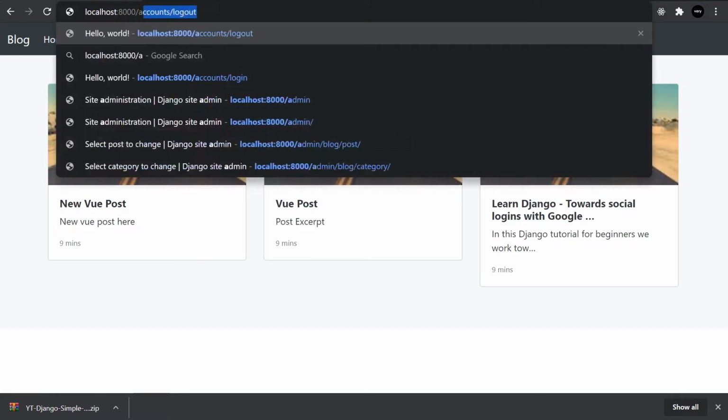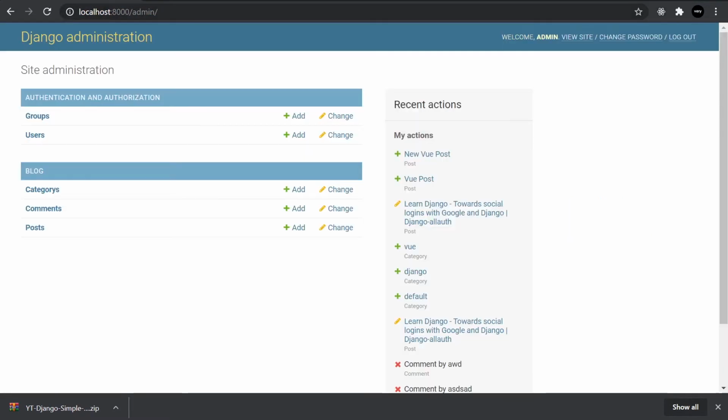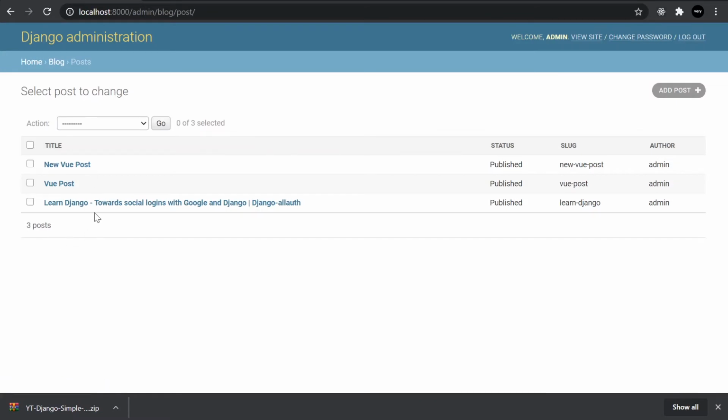If you want to get into the admin panel, just go to /admin, and then the username and password for admin is admin and password admin. So that should get you into here. By all means, add some more posts, etc. if you want to. I will at the end of this tutorial just tidy all this up in preparation for the next tutorial, but we are ready to start.